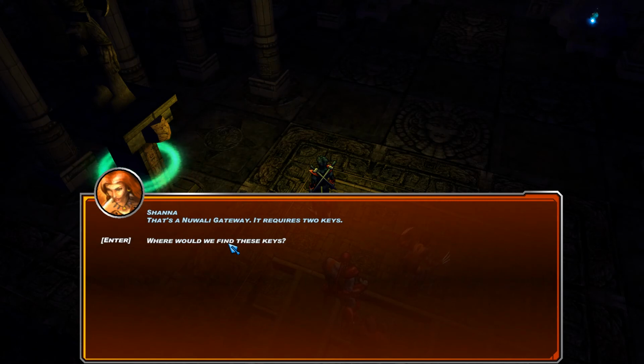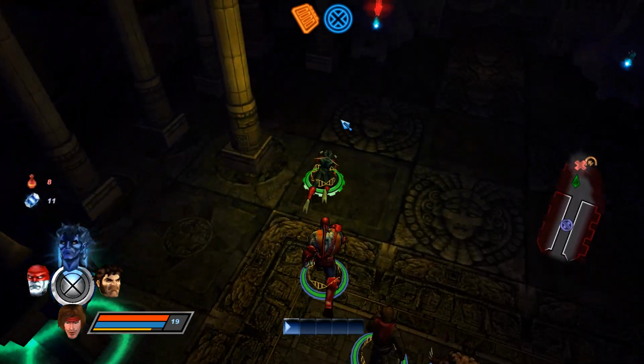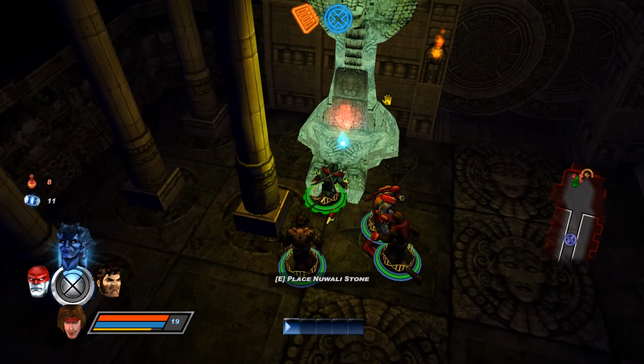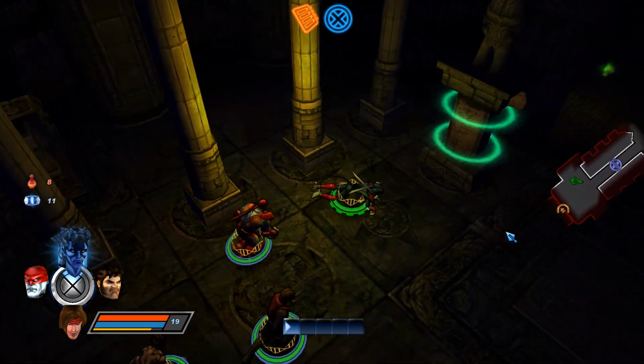So we need to get that second key. That's a Nuwali gateway. It requires 2 keys. They're probably scattered somewhere in the Nuwali temple. So yeah, we can't place the second stone just yet. That's okay.